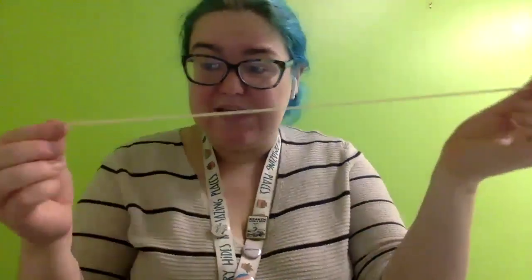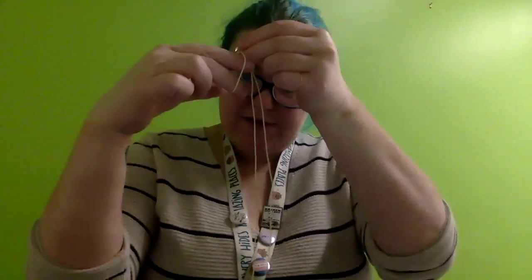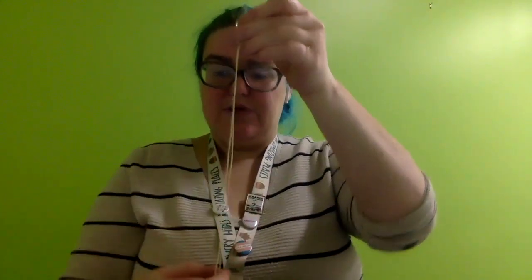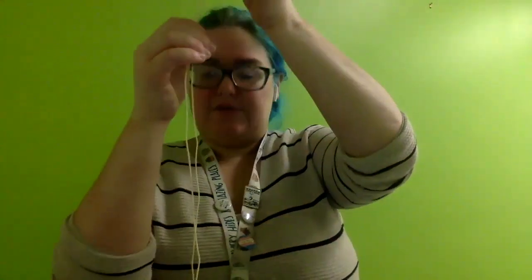Starting off, you're going to take one of the 36-inch long pieces of cord and fold it in half. You're going to take your keychain ring and do what's called a Larks Head knot, also known as the cow hitch. So you're going to pull through the keychain, pull down, open up, and then pull those other two lines through. And you want to make sure the outer string is longer than the inner ring. Go ahead and do that.